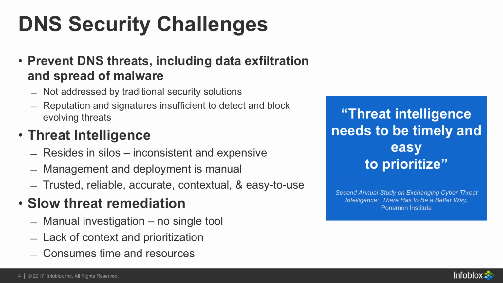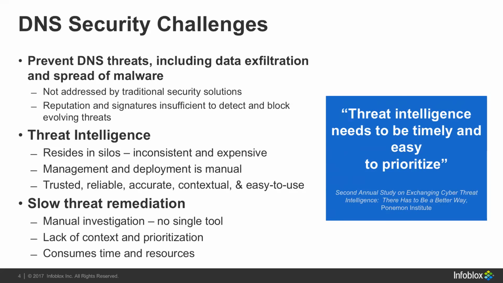The third area of security challenges that we focus on heavily is the need to combat the slow threat remediation process. So once you have the protection and the identification of these DNS threats up and running, you still have the need to follow up on those threats, whether it's to remediate, to prioritize those threats, to put them into your SIEM or ticketing systems or whatever your workflow is today to orchestrate through, along with all your other security solutions you have deployed.